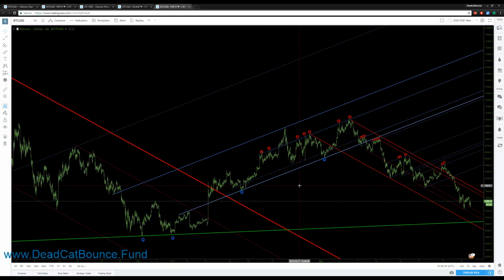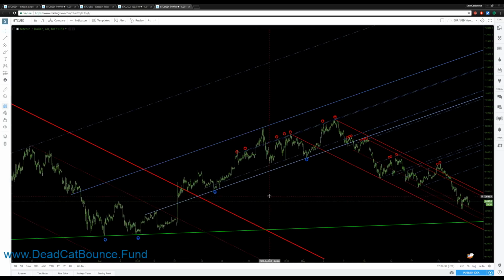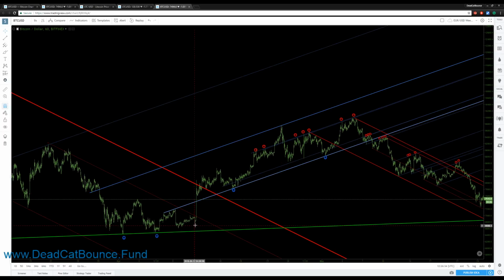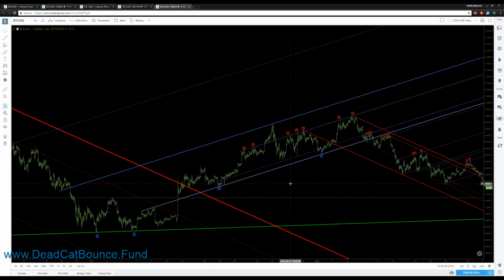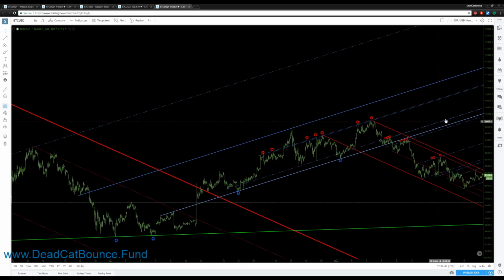I don't do that. What I do is I use channels, and the channels are formed in a completely different manner, where you're not connecting lows with lows or highs with highs. Instead, you're looking for specific action-reaction lines on the chart that give you the proper direction and the angle of the slope. So in this case, it was resistance, resistance, resistance, resistance becomes support. And now you have a channel, and you have to look for a top to see where the top of the channel is. But you could also guess where the channel is prior to where previously was support, so that you get there and find resistance.